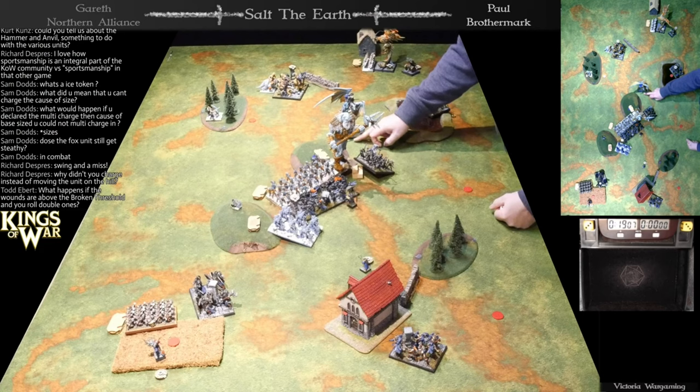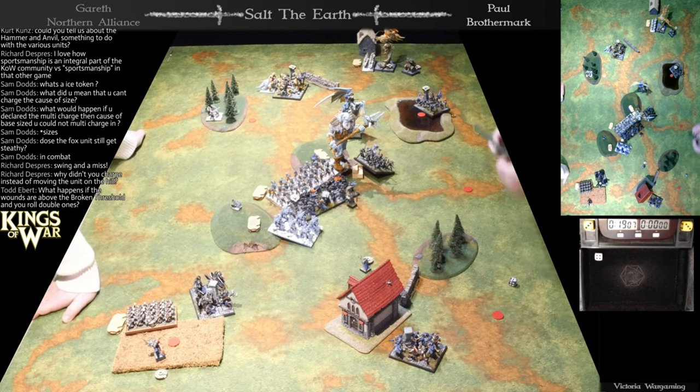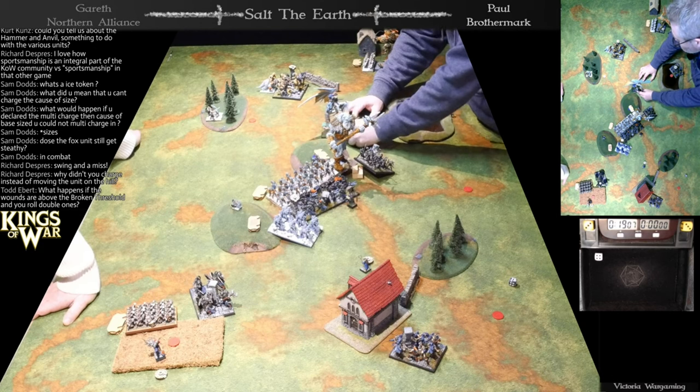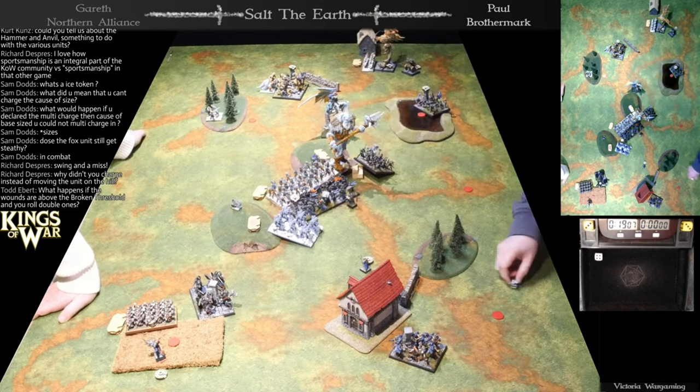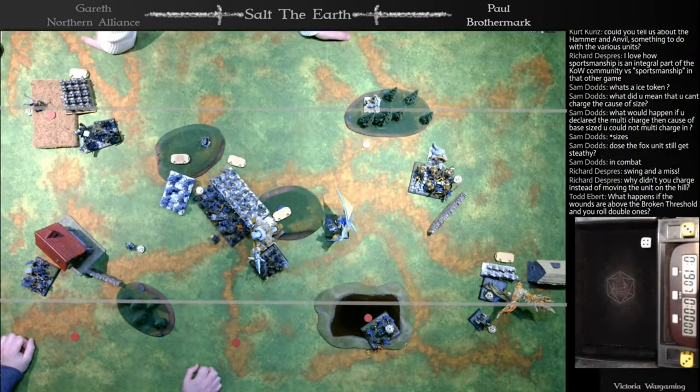All right, D3 left. Two inches. So here's one of those situations, fellas, where when you reform and you make that roll, you have to move the full distance if you can, unless you bump into something. You can get really caught out if you don't, if you roll badly for that.